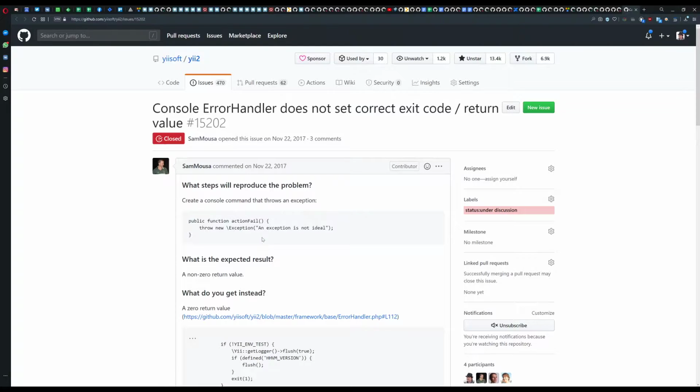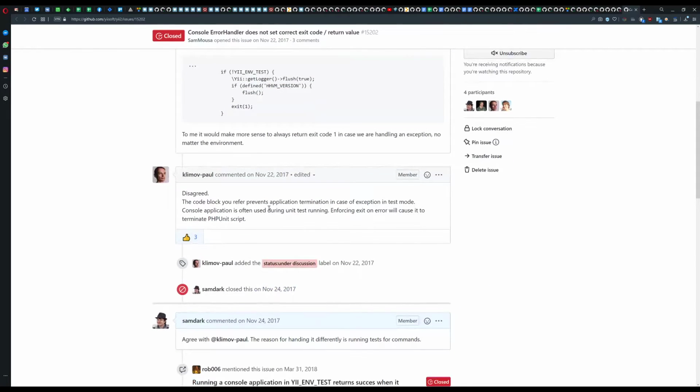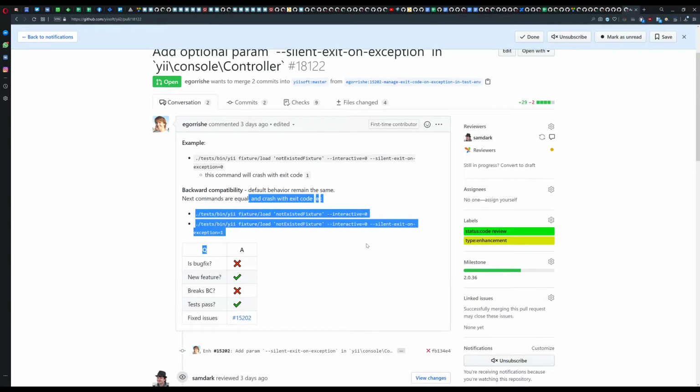So the console command throws an exception and a non-zero error code is expected. That is correct. But zero error code is returned. Why is that? Okay, that is for testing with Codeception and PHPUnit not to exit.